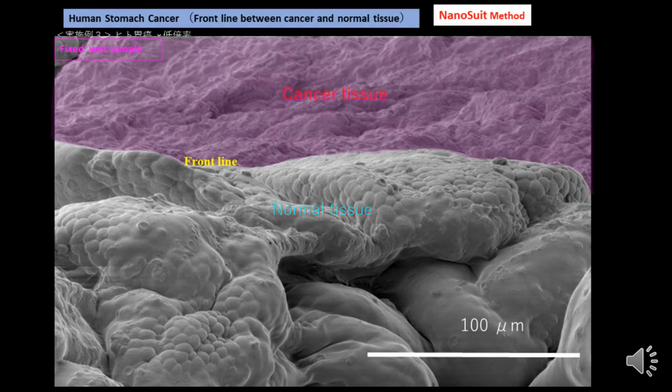This figure is the image that shows the tissues of human stomach cancer with the nanosuit. The upper part masked by violet color is the cancer area and the lower part is the normal tissue area. The front line is very important for the diagnosis. The time for this preparation needs only 5 minutes.